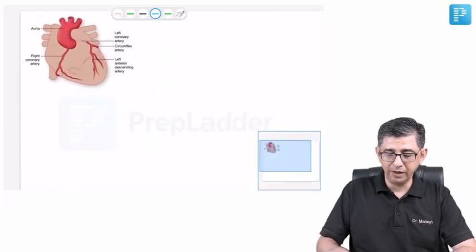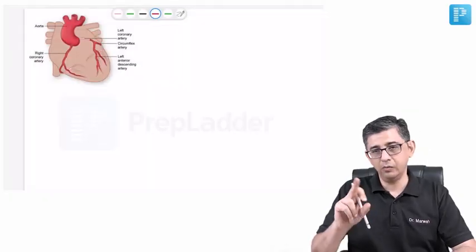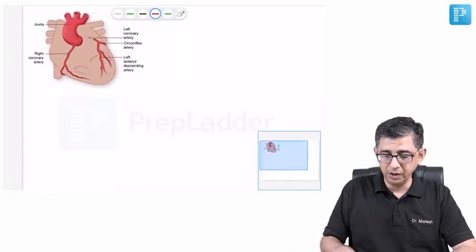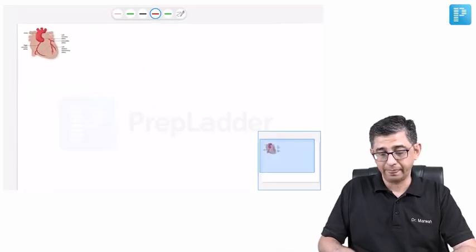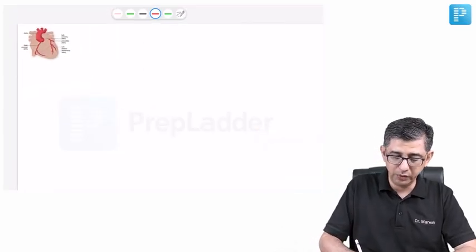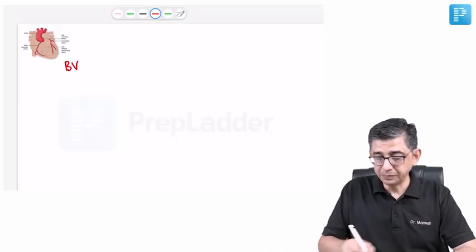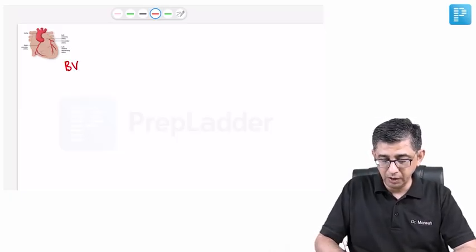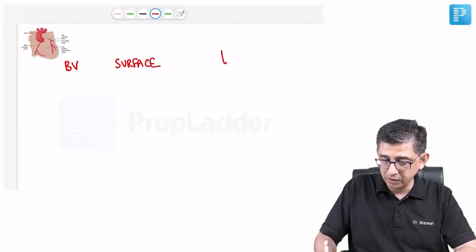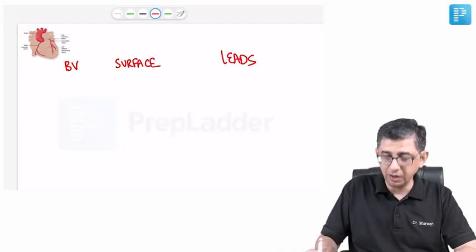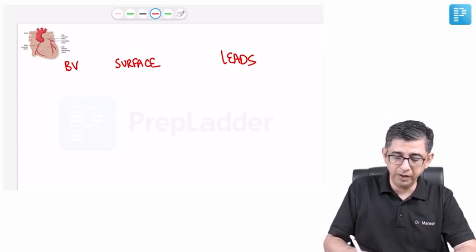The same anatomical diagram is represented here. But what we'll do here is a small quick activity, and I want you guys to do this activity with me. I'll be talking about which blood vessel is involved. I'll then be mentioning which surface of the heart would be involved and which leads of the ECG you would be checking for picking up a particular blood vessel involvement.